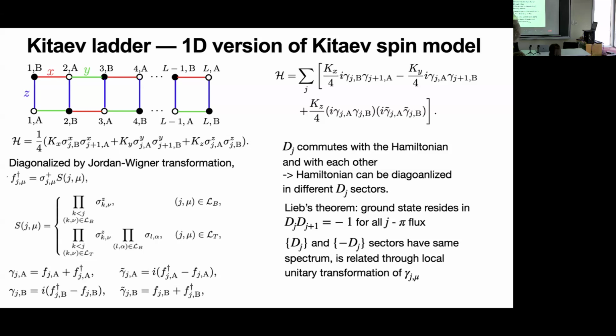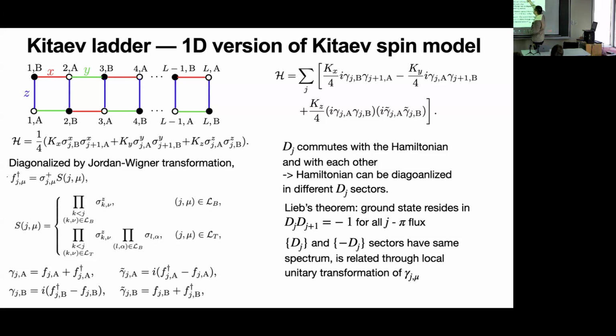So we define these Majorana operators so that for each site, for example JA, the f_JA is decomposed into two Majorana operators, gamma and gamma theta, and for each site JB, it's similar. So if we define these Majorana operators, then we can write the spin problem as this local fermion problem. This local fermion problem involves the gamma hopping on the first chain, gamma hopping on the second chain, and then we have a KZ interaction involving gamma JA, gamma JB, and gamma theta JA and gamma theta JB. And okay, so I forgot to put the definition.